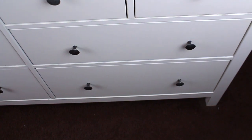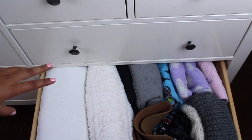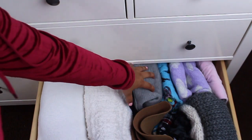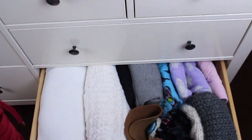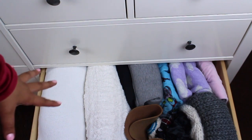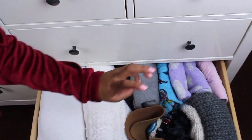Onto the last but not least, the bottom drawer on this one is kind of miscellaneous. This is just my blankets, sweatshirts, PJs, winter stuff, and my dog's clothes. I have that organized down below. I use the exact same folding technique so that I can stand everything up and see everything in the drawer so I can easily just pick it out and put it back in.